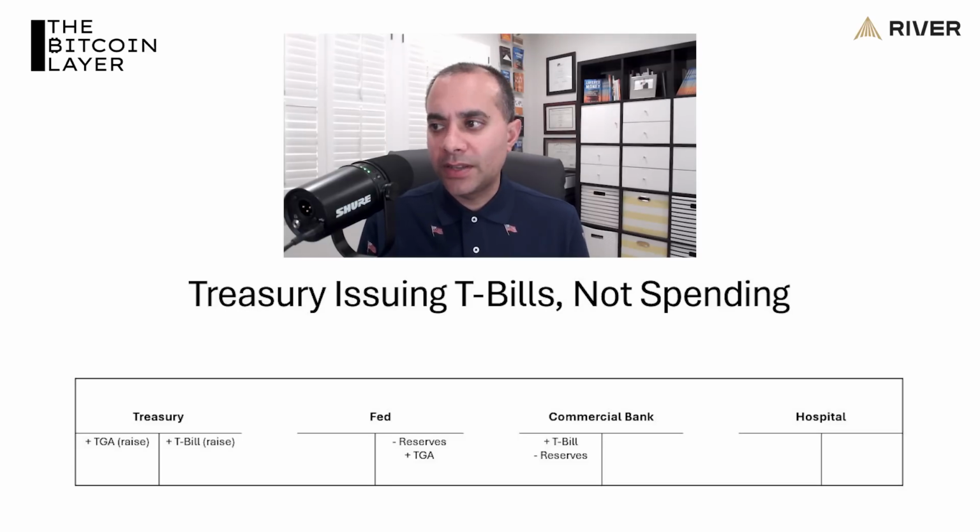Okay, now you look at the Fed's balance sheet. The Fed has a build in the TGA and a debit of reserves, as this bank has debited reserves in order to gain a T-bill. So that's how these 3 balance sheets balance. We have no new money being created in this example. We are only seeing the Treasury issue a Treasury instrument but not spend that money into the system. And the purchaser of that Treasury was a bank that did not create any credit to do this. It was already using reserves that it had.